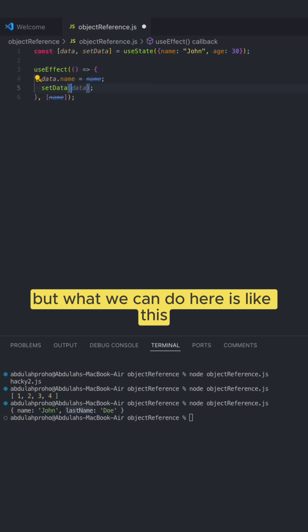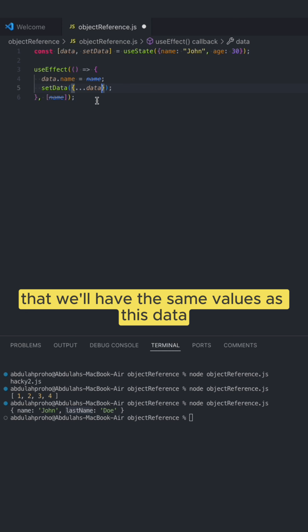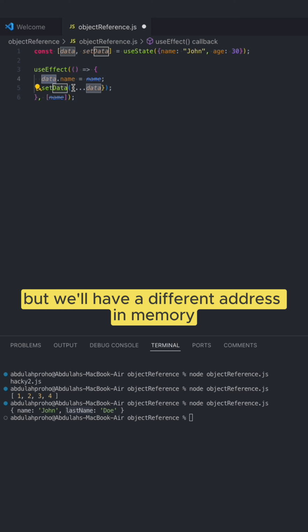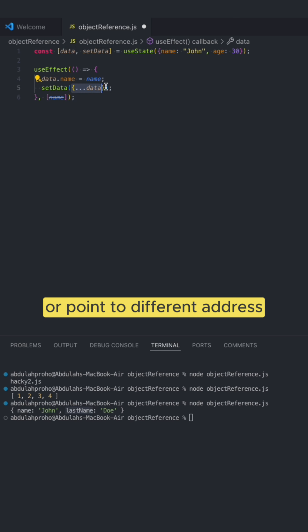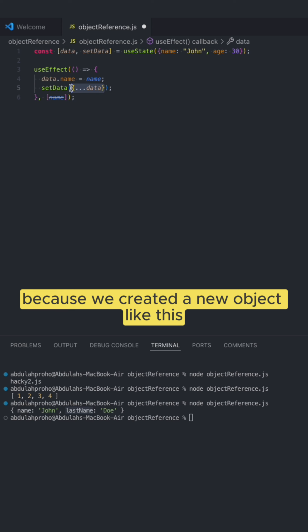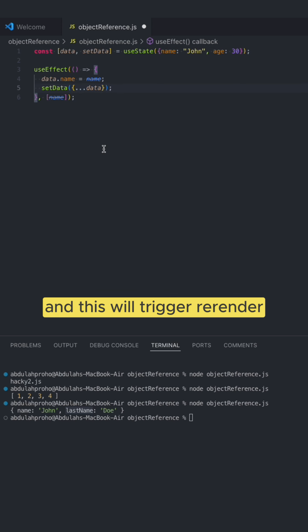But what we can do here is like this, and here we will create a new object that will have the same values as this data, but will have a different address in memory. It will point to a different address because we created a new object like this, and this will trigger a render.